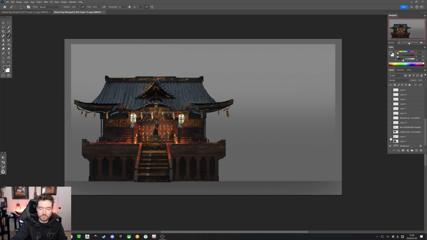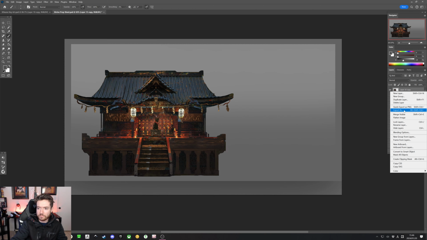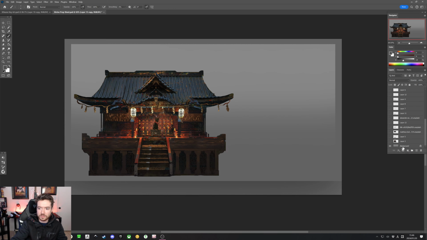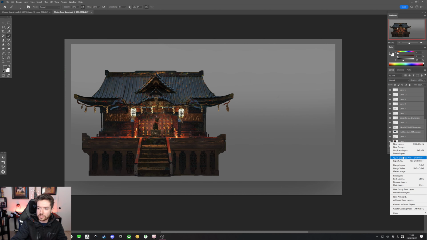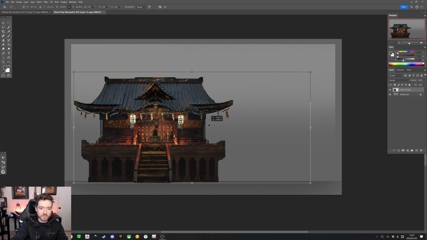Could have sworn I merged all of these already. Okay, let's just do this. Let's merge them again, because for some reason it didn't work. So duplicate, merge. It would help if they were visible. There. All right. Merge. Cool. And now we delete this and that. Thank you. And now we move this down to the ground plane.